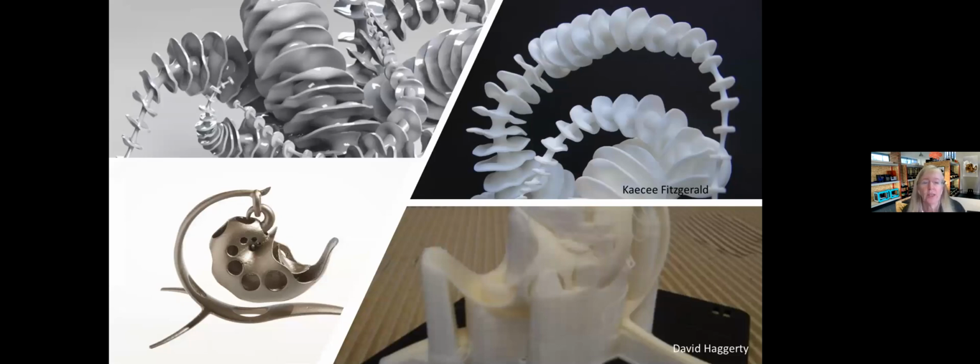I've been teaching design engineering, product design and industrial design, whatever you want to call it, for a long time. And when it comes to additive manufacturing, my challenge to students is always, could it be made any other way? Don't show me something that's been made before in some other way. So you can see here just some examples. The one at the bottom, Dave Haggerty, is a first-year student, and then second-year student, Casey Fitzgerald, who went on to work with Materialize for a while in Malaysia, and now is doing her PhD in surgical guides, 3D printing surgical guides. You can see here what they're trying to do is demonstrate the kind of thing that you couldn't make any other way.